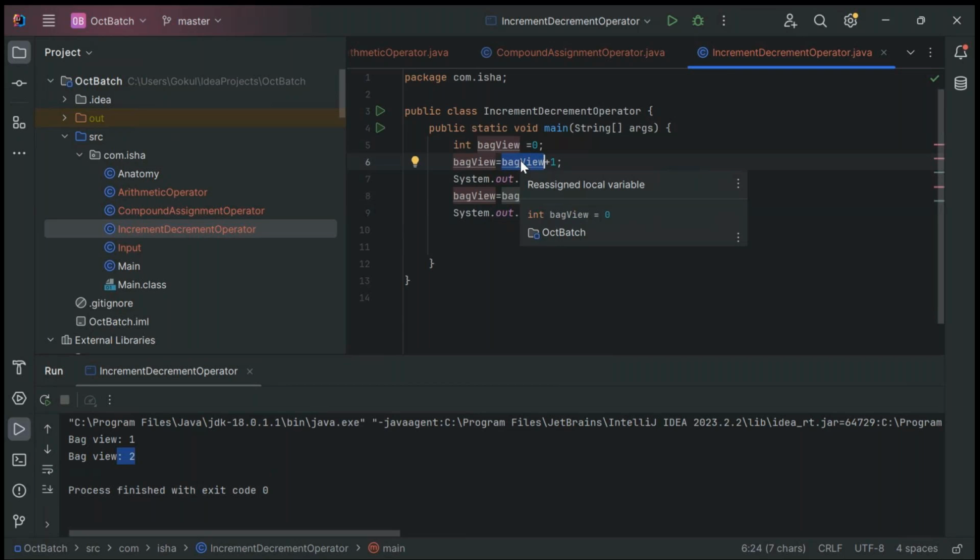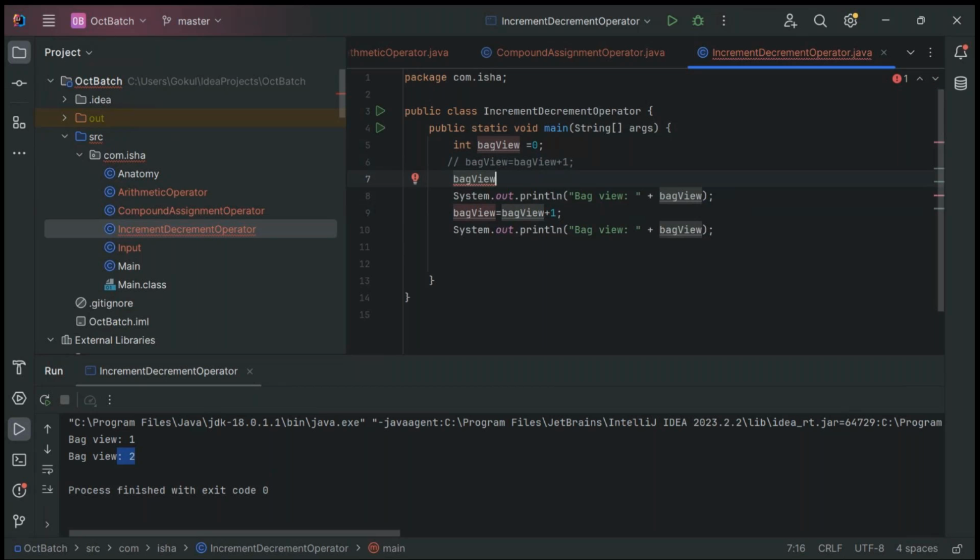If I'm planning to increment only 1, then instead of doing it like this, I can modify my code like this: bag view plus plus. Okay, this is what I'm going to do. Let's see. Previously it was 0 and I am incrementing the value.